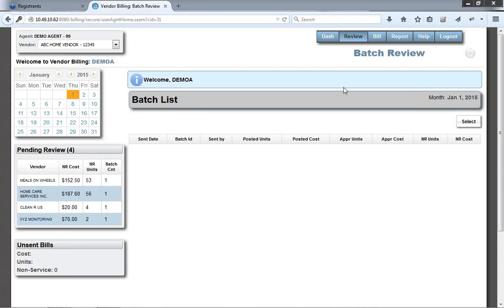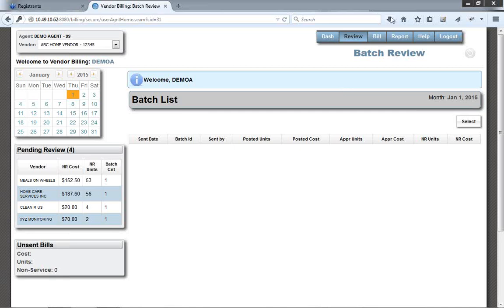In the user guide, it talks about vendor billing and how you log in, etc. This stuff is all the same as you're used to with Compass and anything else we use with minimum requirements. So I am skipping all over the basic stuff and going straight to page 6, the vendor billing introduction. Okay? So if you're going to follow along with me, that's where I'm going to start.